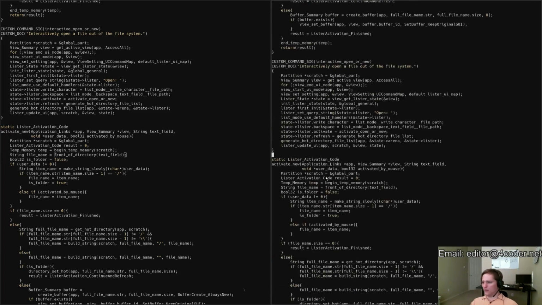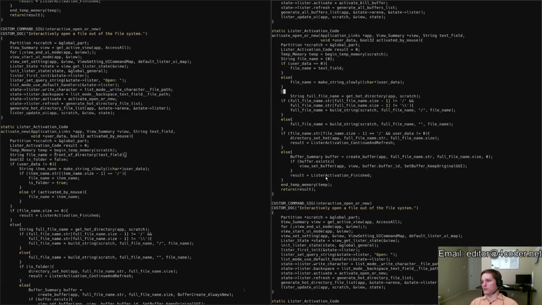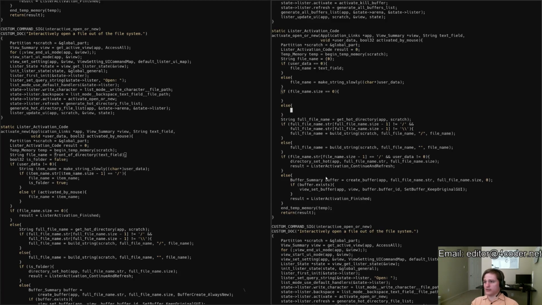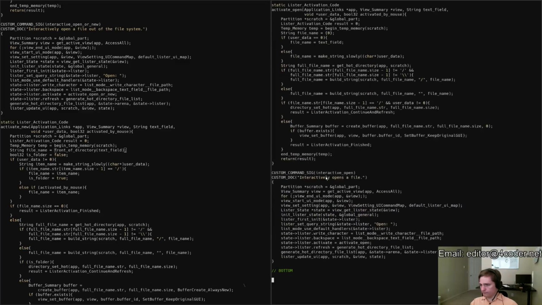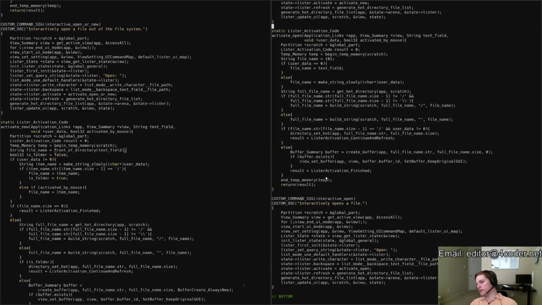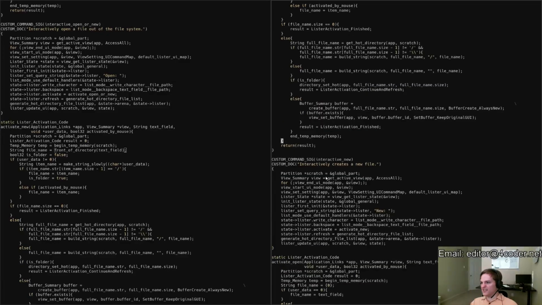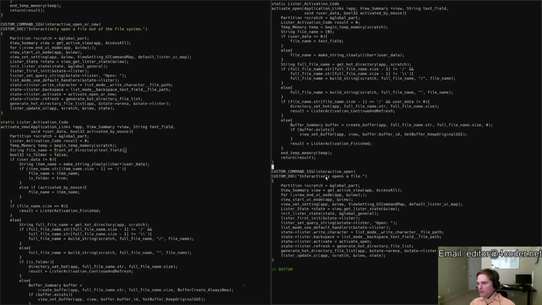While I'm at it, while I'm interactive opening or newing, I should also apply that rule here that the file name.size is equal to 0 implies that we just skip... Uh-oh. Okay, I didn't put the end temp in there on that one. Good. But I did put it in there on that one. I knew it! That's why I said uh-oh. Okay.